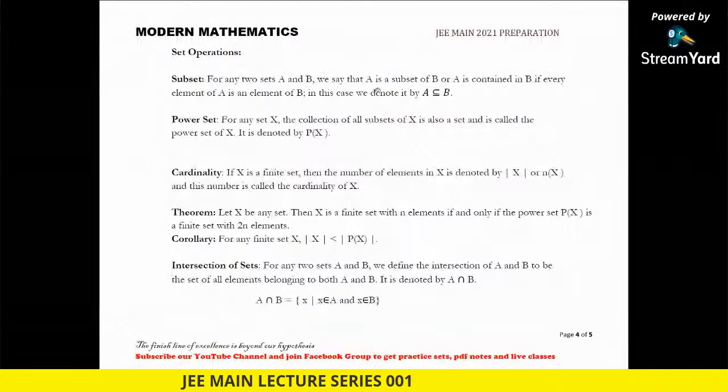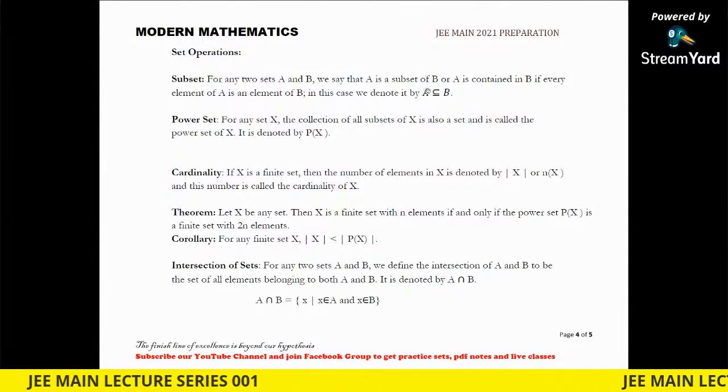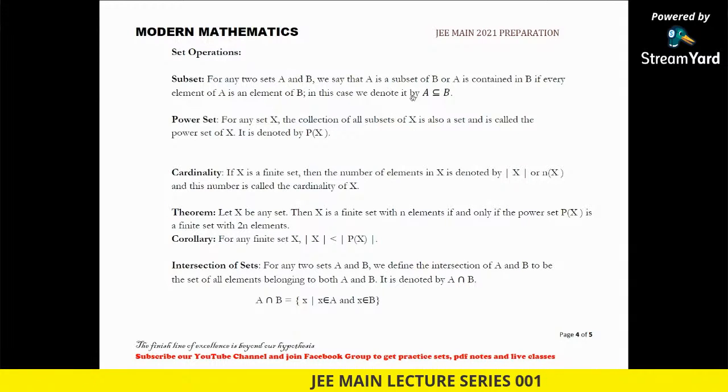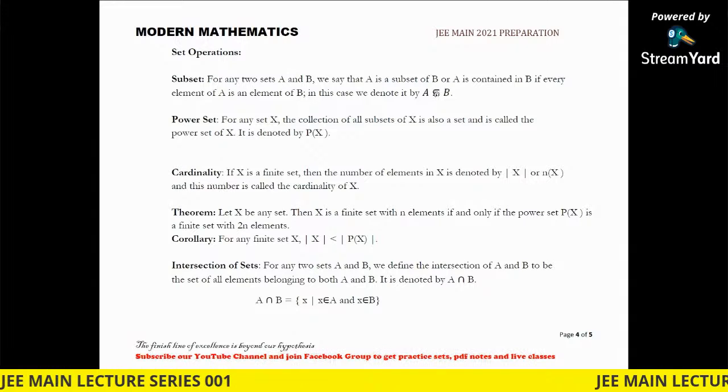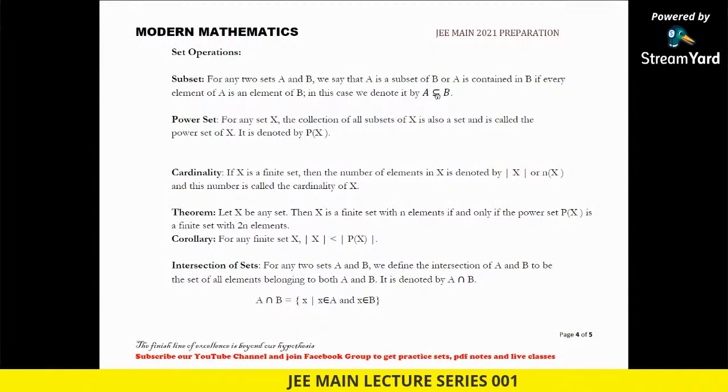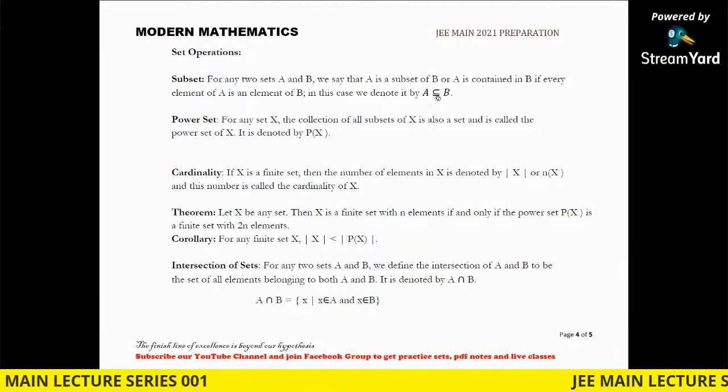You can justify the cardinality for the subsets. For a set X, there are two types of subset: proper subset or only subset. For a proper subset, the sign should be without this line, without this equality sign. The single line is called the equality. So for a proper subset, equality is not there.